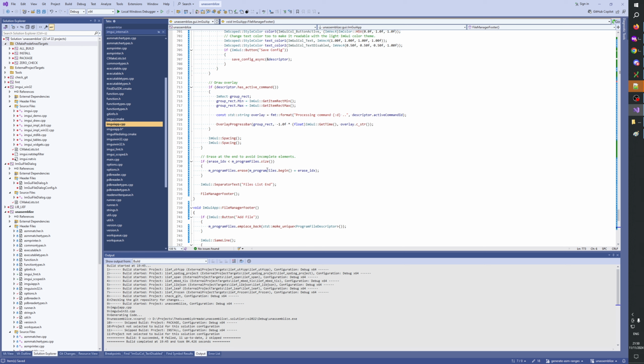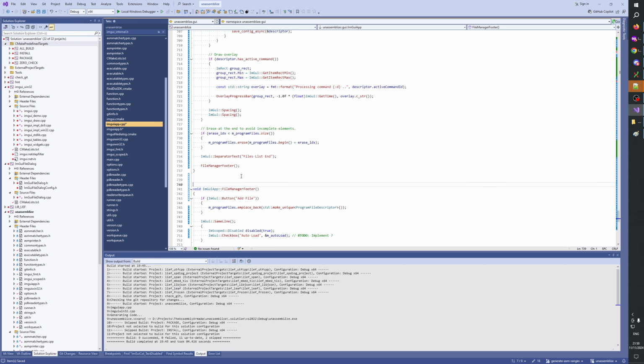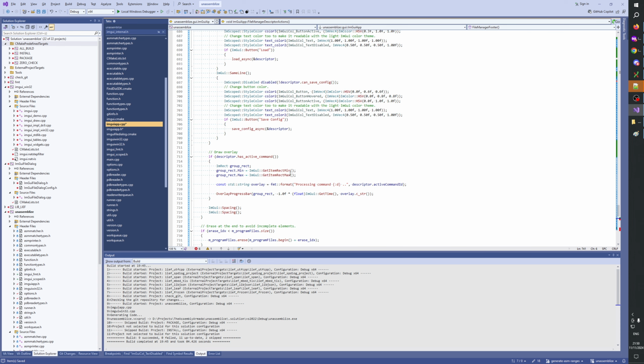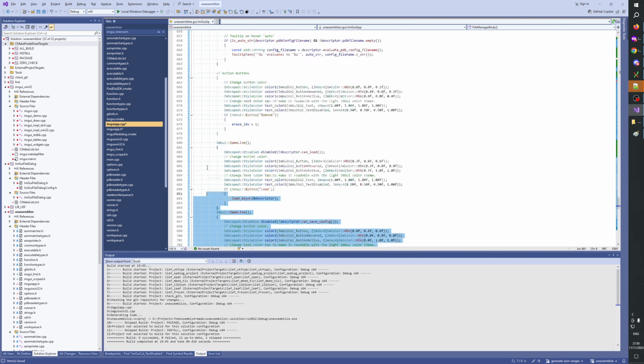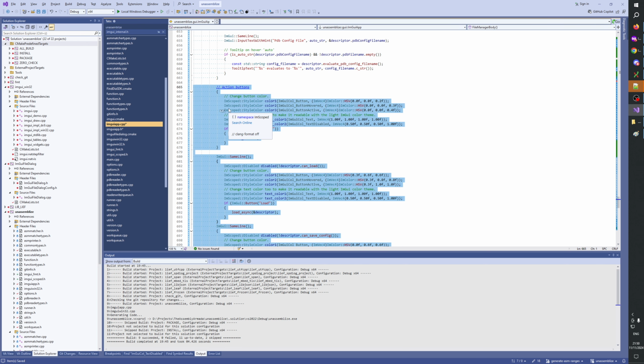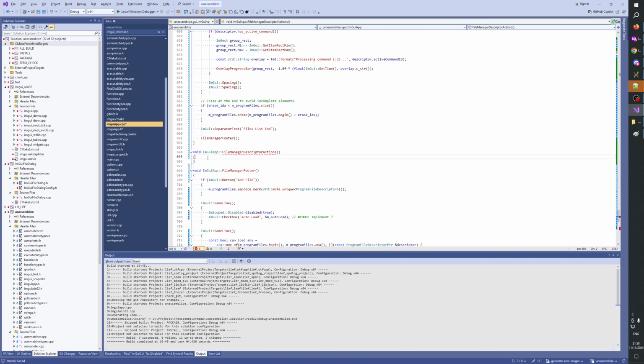All right. Descriptor actions. There we take this action buttons.